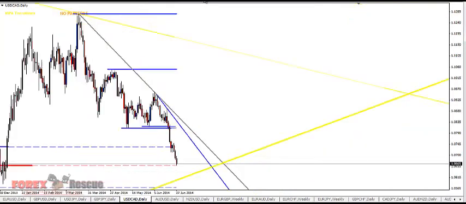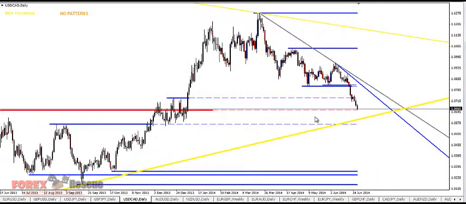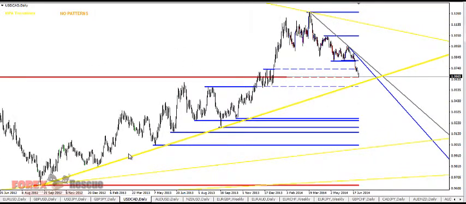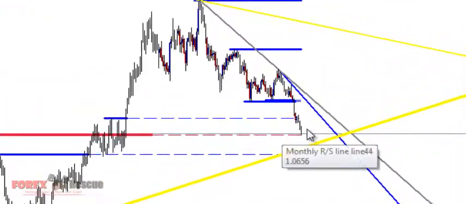Now on the daily time frame, you can see there is also a daily resistance turn support line here, and it also converges with this monthly trend line. And so therefore, let me reduce it so that you see. You can see this monthly trend line, and it converges with this daily area of support. So therefore, this area is a very critical place that we'll be looking for price action reversal.